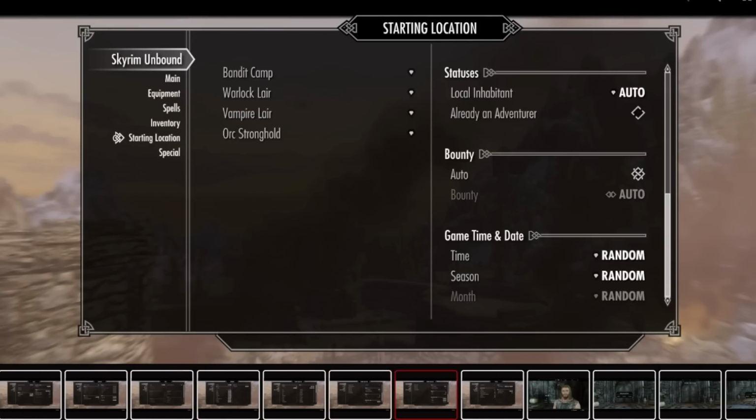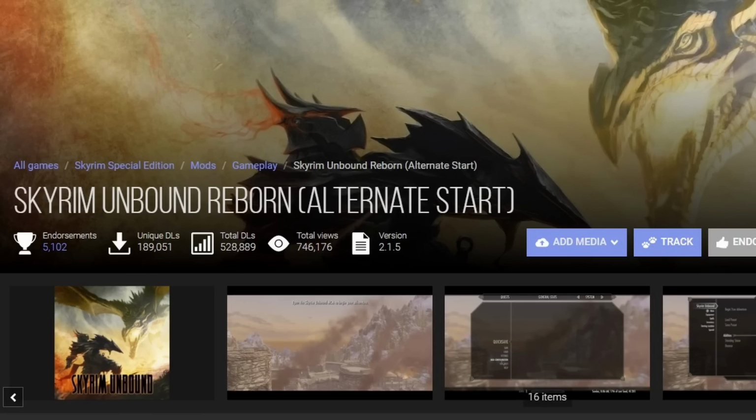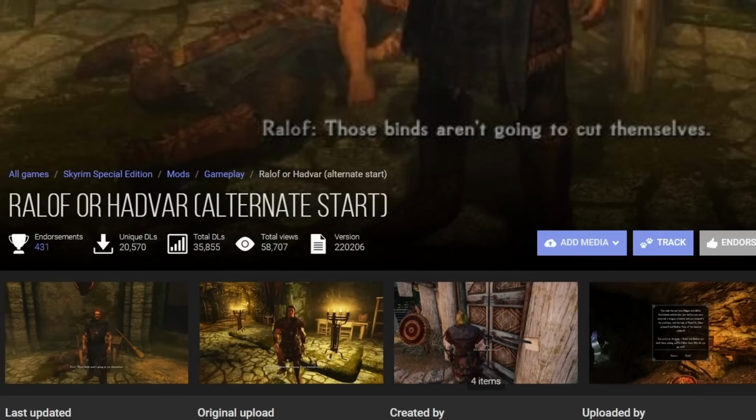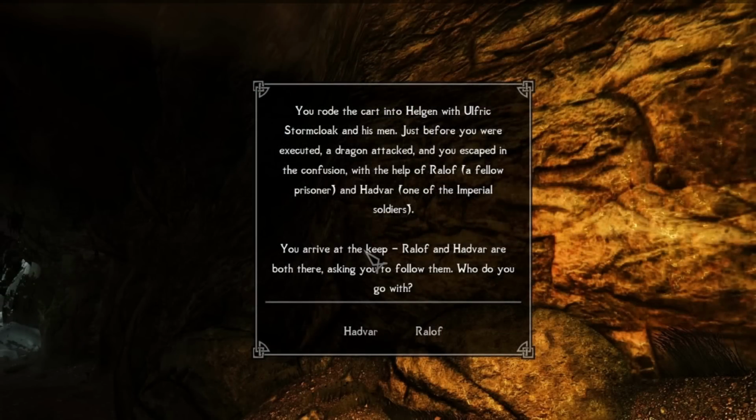Skyrim Unbound Reborn gives you the freeform start that you need in a room with a lot of options. It also includes the ability to play as a non-Dragonborn character, which technically you could always do if you just never started the main quest. Finally, Ralof or Hadvar Alternate Start lets you bypass the dreaded carriage ride and go straight into the interesting part of the vanilla quest. You start where you choose who to follow between Ralof or Hadvar.